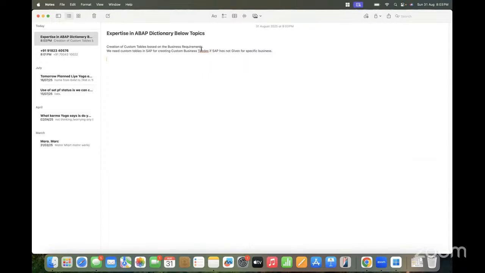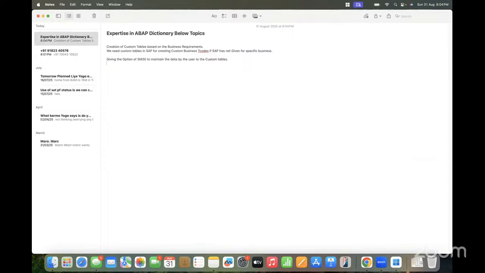This is the business requirement. Give this terminology in the resume: giving the option of SM30 to maintain the data by the user to the custom tables.